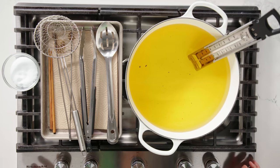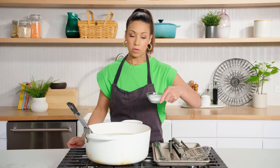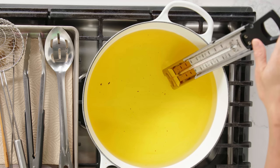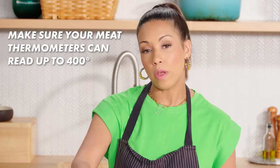And chopsticks for delicate items. The other most important piece that you need is a tray lined with paper towels to dismount your fried items onto. The paper towels are going to absorb any excess oil, and you need a place to put them as soon as they're ready. Also salt — when you're frying savory items, you want to season them as soon as they come out of the oil while it's still warm and moist. I have a candy thermometer for keeping the temperature of the oil.